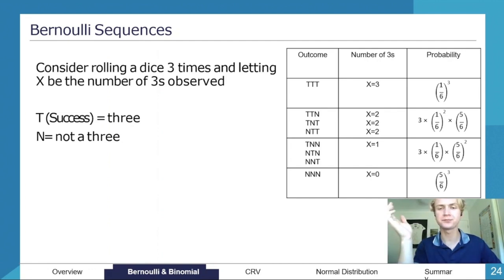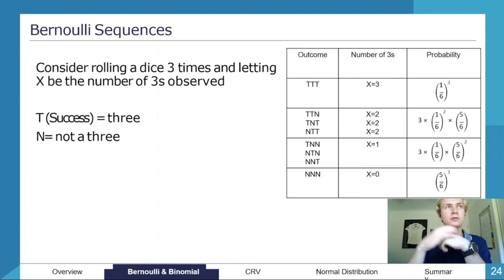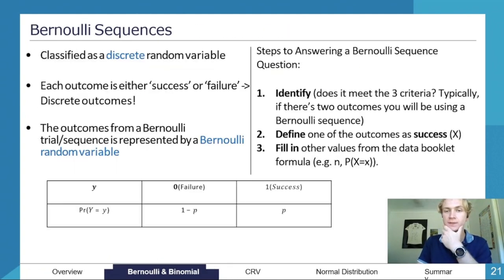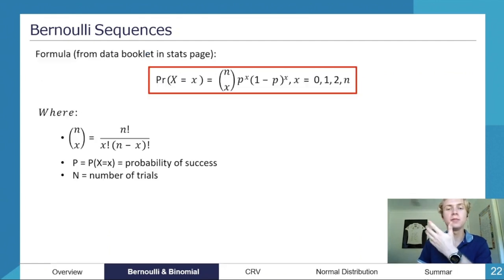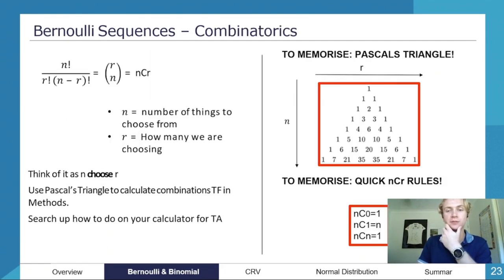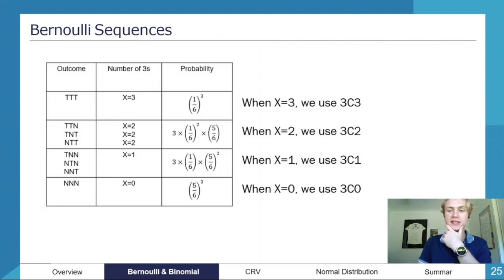And this is just using our tree diagrams, something that you learnt back in year 10. There's different combinations of TTN, etc. And I don't want you to know these. This isn't typical for me. What I want you to know is these 3 steps, and then apply them. Sub it in to this formula, which you might have to use if it's tech free. So this is the different combinatorics we would use.